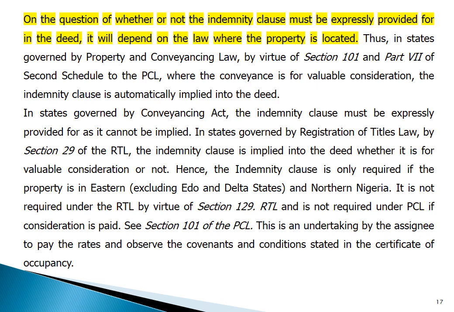Thus, in states governed by the Property and Conveyancing Law, by virtue of section 101 and Part VII of the Second Schedule to the PCL, where the conveyance is for valuable consideration, the indemnity clause is automatically implied into the deed. In states governed by the Conveyancing Act, the indemnity clause must be expressly provided for as it cannot be implied. In states governed by the Registration of Titles Law, by section 129 of the RTL, the indemnity clause is implied into the deed, whether it is for valuable consideration or not. Hence, the indemnity clause is only required if the property is in eastern and northern Nigeria.